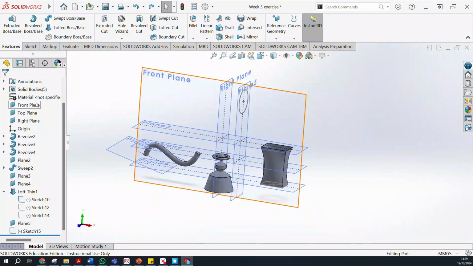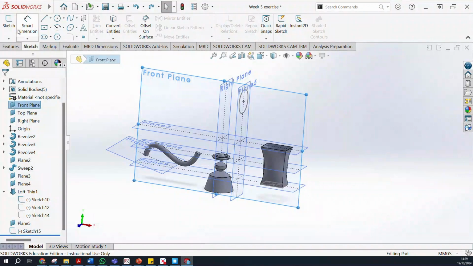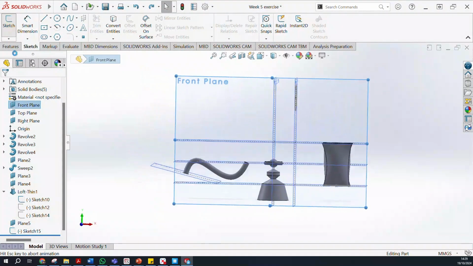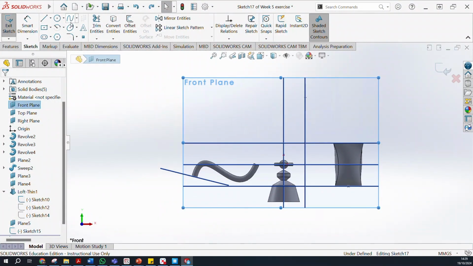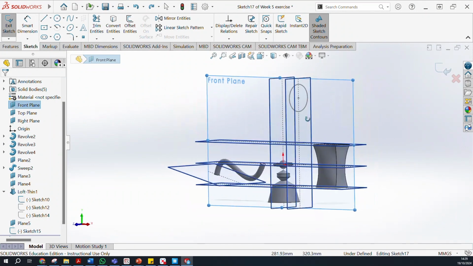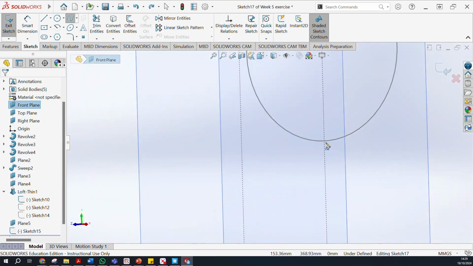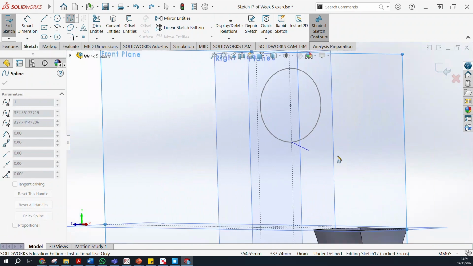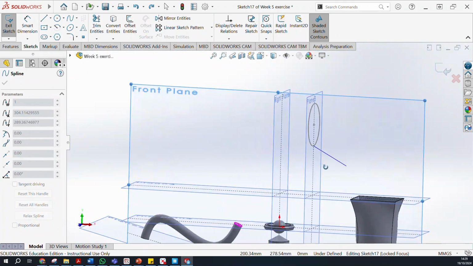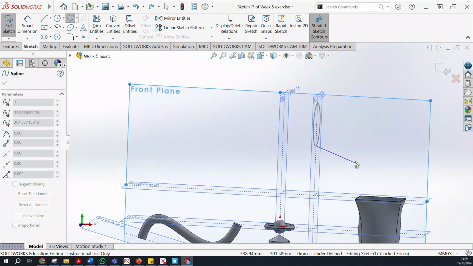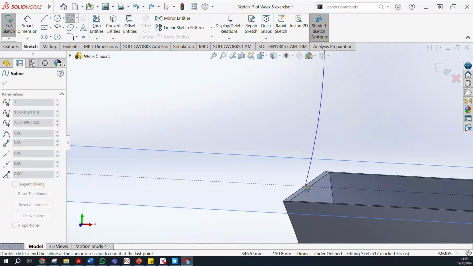So this is our front plane. Let's select the front plane and then go to sketch and draw a curve. I will use this spline to make a curve, and I will try to start it from here and join at some point here.